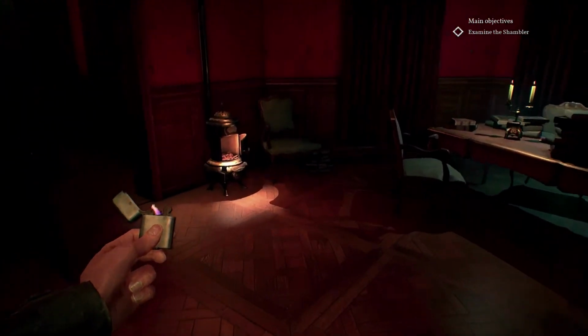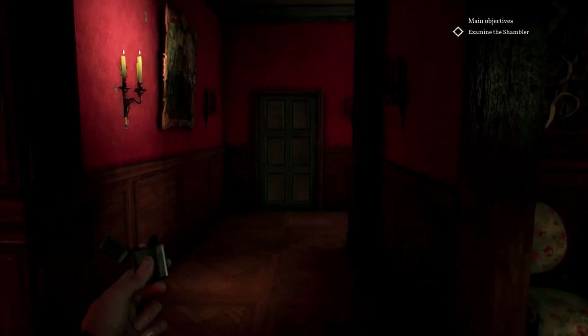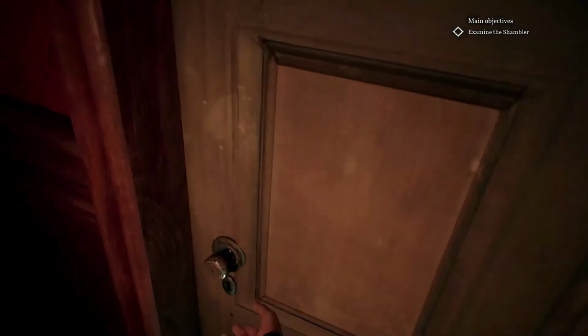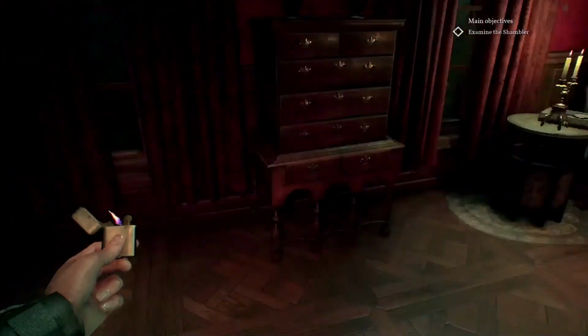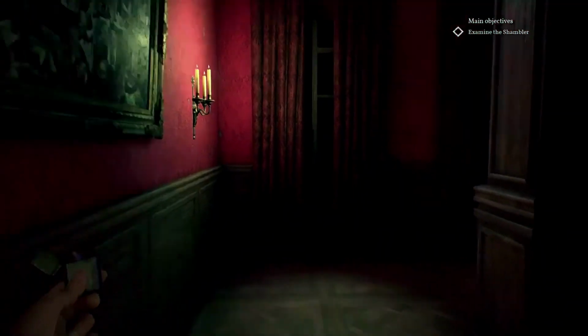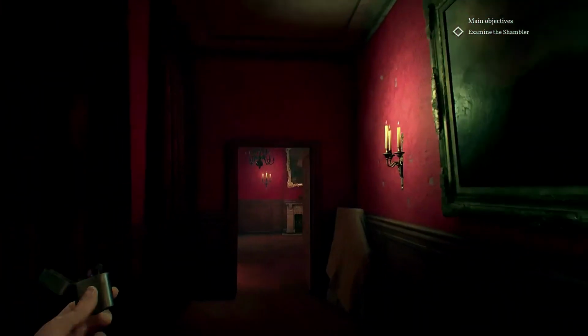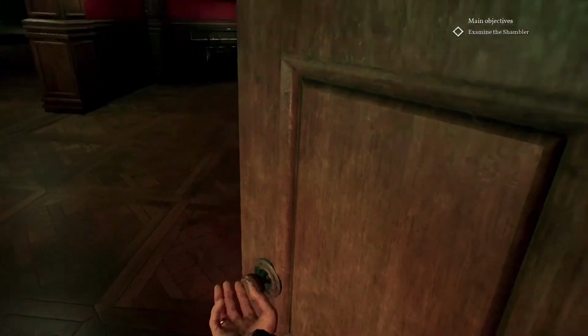But before we head in there, because I assume that's where we go to progress this story, I want to find out what's in here. And hopefully we can... Fuck. I was hoping that I would be able to unlock this door. Well, that sucked. So let's head onwards then. Okay, worth a shot. Either way, let's head in here then. See what's in here.